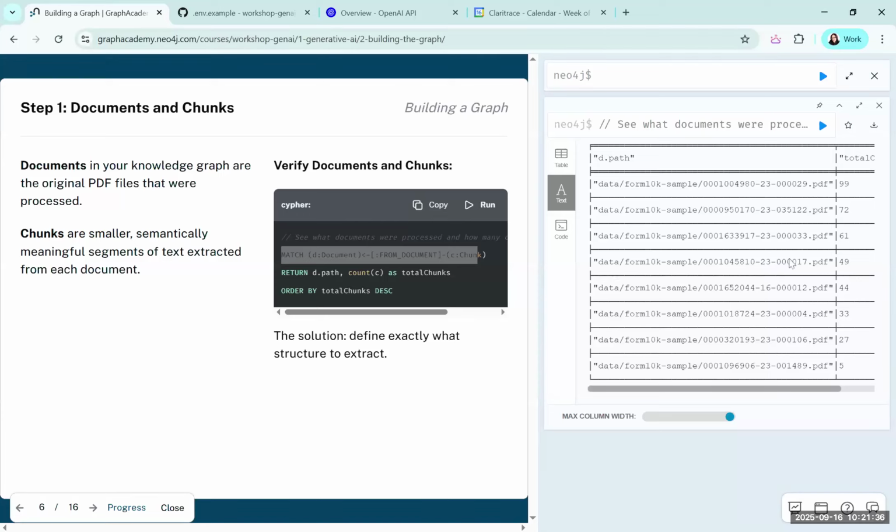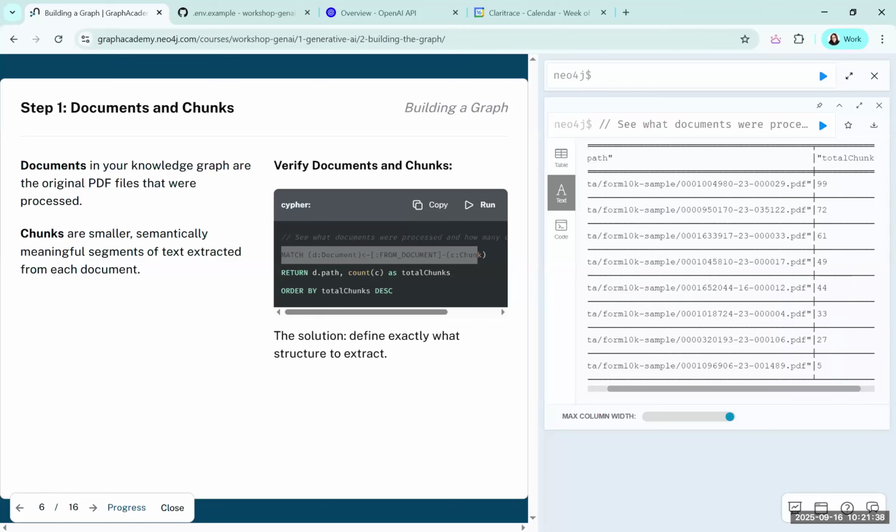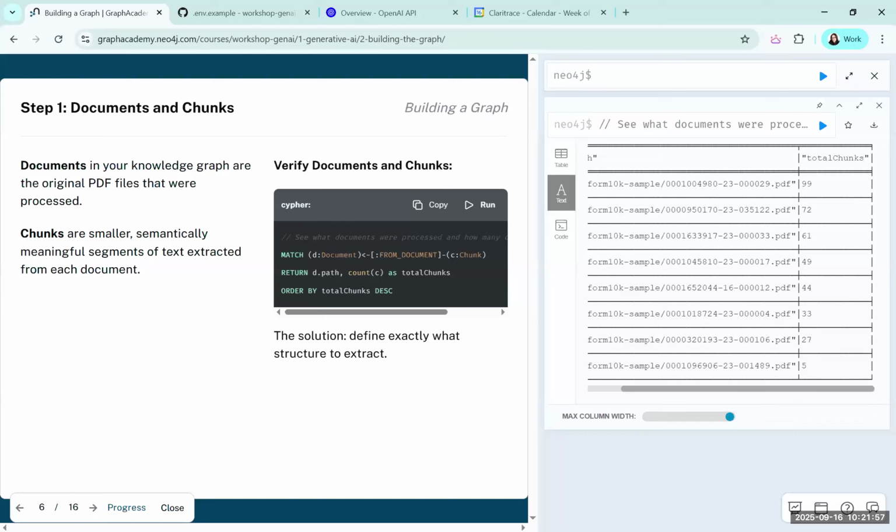And clearly what we're seeing here is that this particular PDF was chunked into 72 chunks. Everybody knows there's an art to the chunk, but really what we want to show you right now is, when we looked at that diagram of the document and the chunk, what we're looking at is: give me back this path. So show me the document where those chunks are coming from.